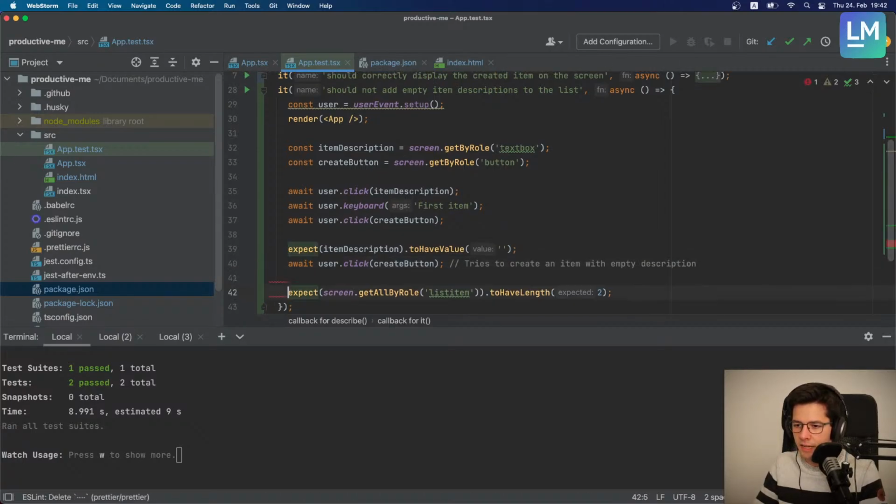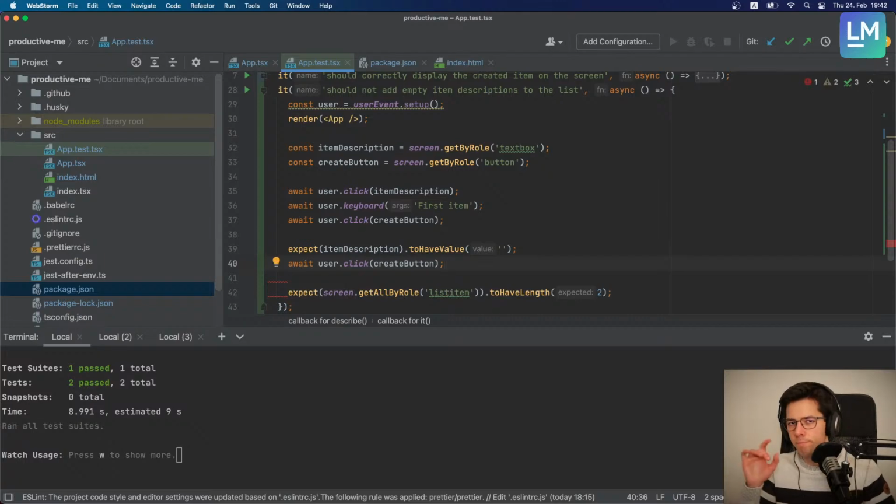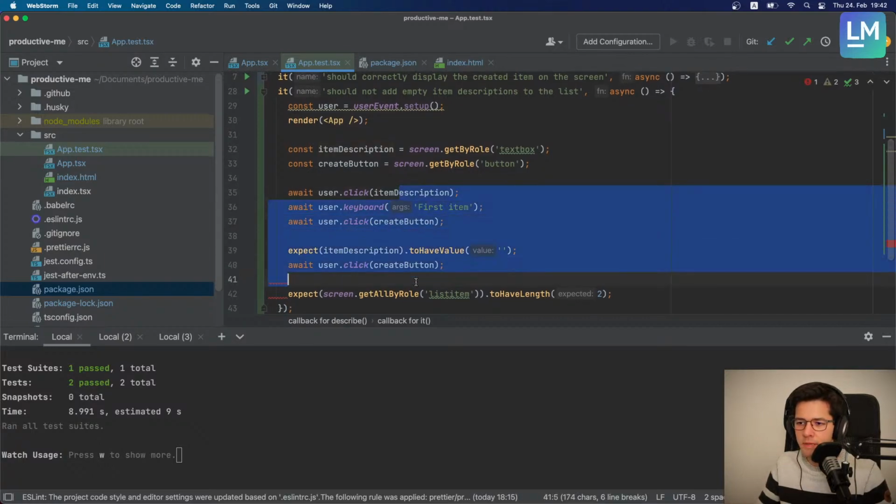And I am not against comments, okay? Because imagine if you didn't have this comment. Now, okay, this is a long discussion. I'm not going to go into it too much, but imagine if you come across this test and you simply see this flow here, and you say, okay, click item description, type some stuff on the keyboard, click on the create button.